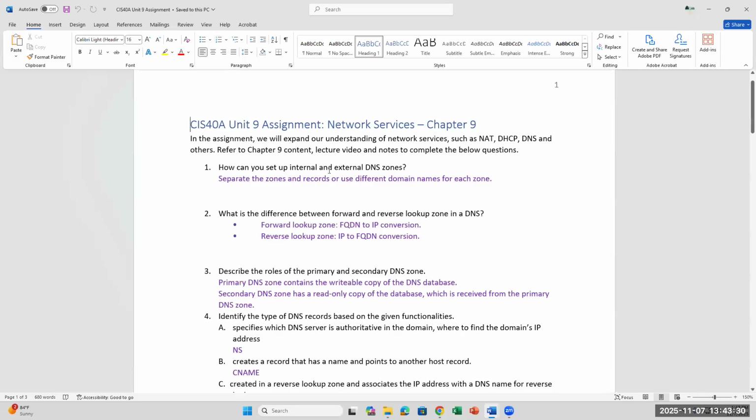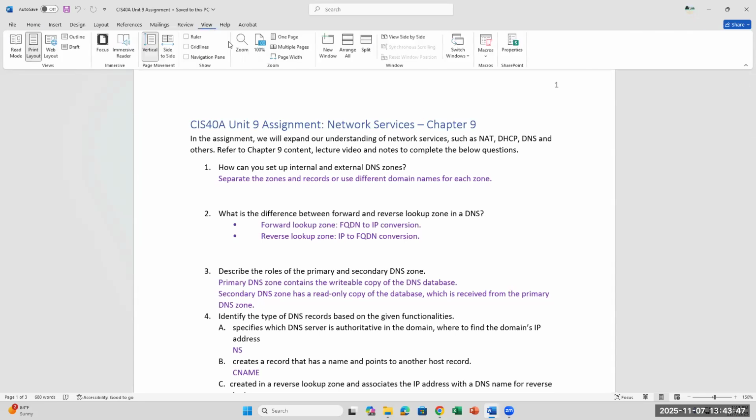So when you create separate zones like this, they have separate records, and in cybersecurity, we would do our best to protect those records because, as you know, DNS farming, or poisoning, is a common technique.